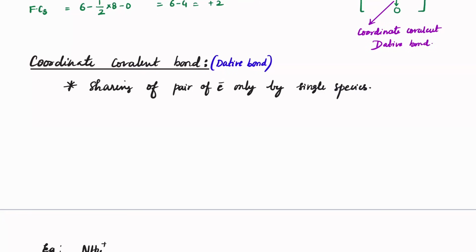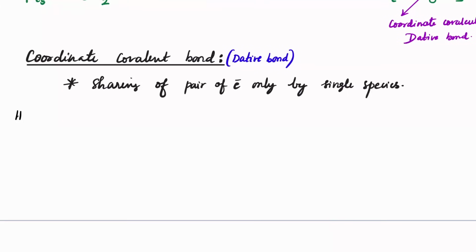So, given any case, you should be able to figure out how to put the dative bonds as such. Right. Let me take one example and try to figure it out again. Let's focus together. I would suggest you work out along with me. What if I gave you a molecule like H3PO4 and I need to find out if at all there are any dative bonds? What is the formal charge on every atom? So start working, everybody, along with me.